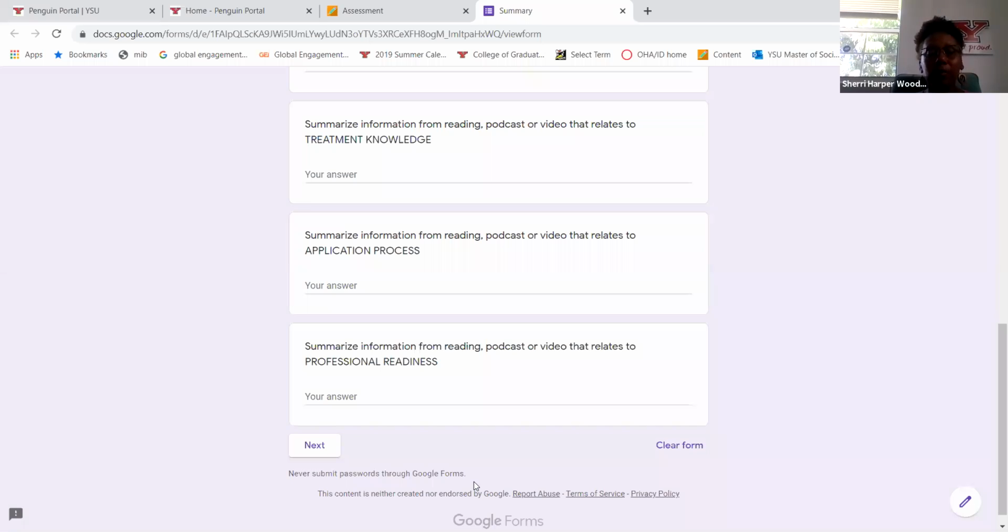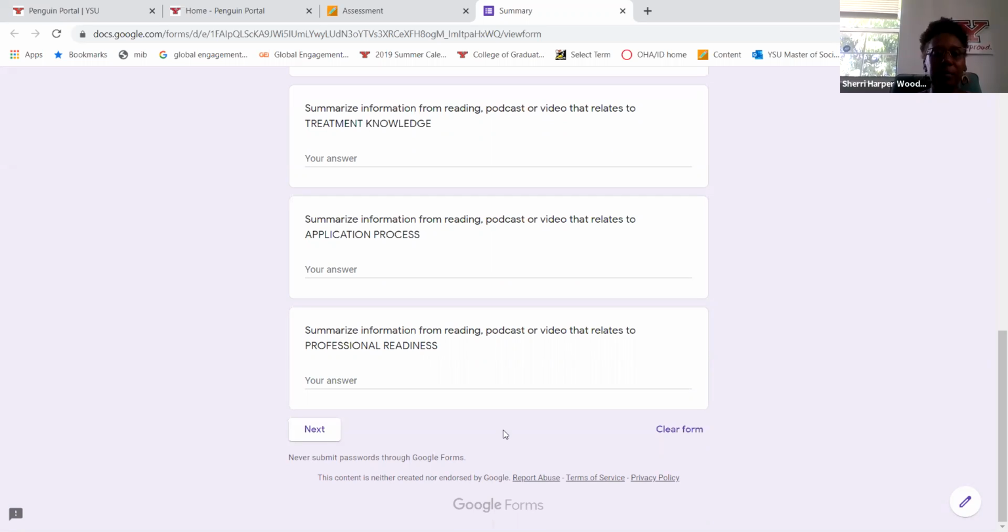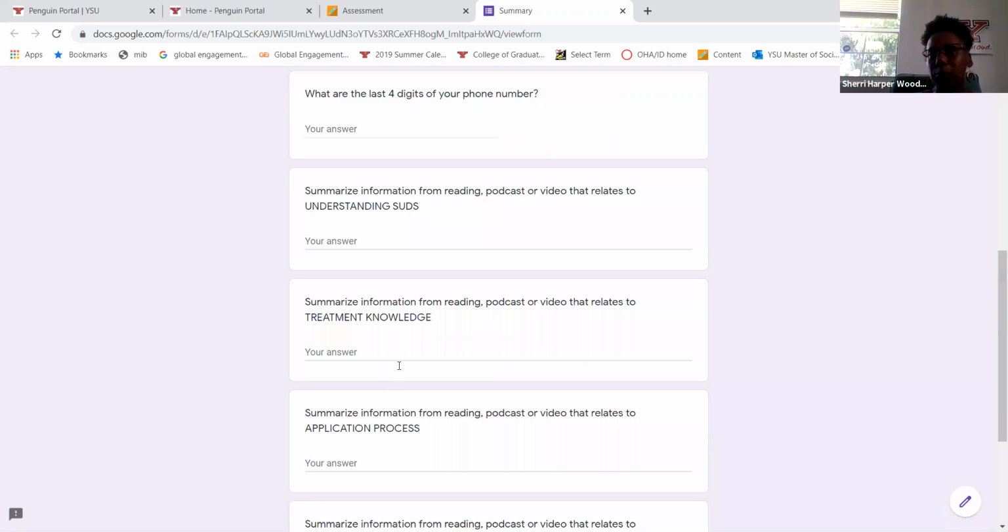But for every one of the articles, you should at least be able to say how the information read might be applied to the field of social work. It also helps if the information will help with your professional readiness and being ready for the field. Now, all of it might not help you know about treatment or understanding.